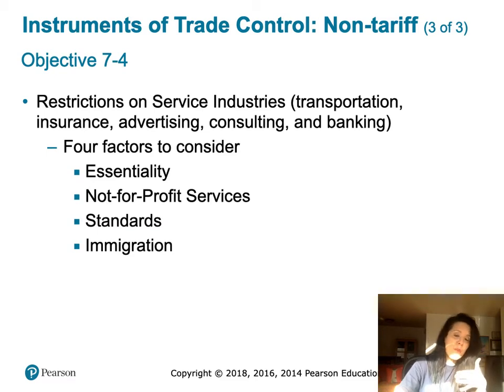So you would not be surprised to see these industries with very limited foreign participation in the name of protecting the public interest, or in the name of protecting essential enterprises, such as government-sponsored enterprises. The second justification is not-for-profit services, right? Mail, education, and hospital health services are often considered not-for-profit sectors in some countries, right?